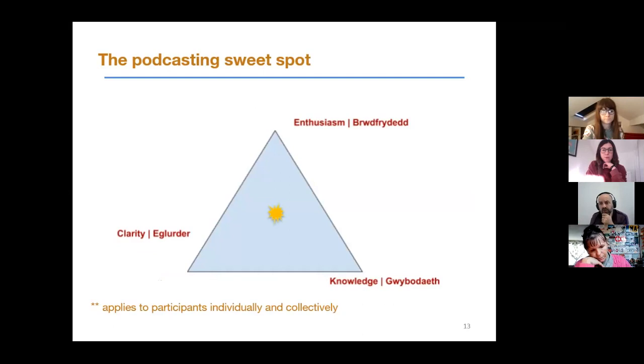They're not overly knowledgeable, but very dull and droning on, and they're slow and ponderous. But clearly knowledgeable. You need a bit of enthusiasm to get you through the episode. Equally, it could be the clearest thing. It could be crystal clear. That will serve quality. But if the knowledge and enthusiasm isn't there, people aren't going to be listening.